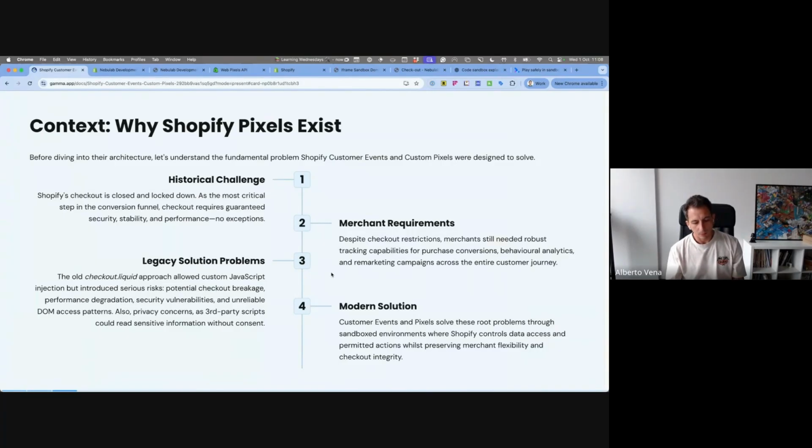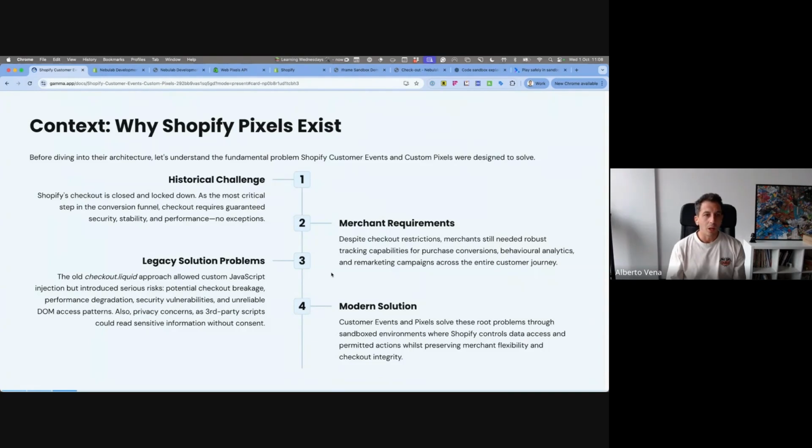The most important example is the checkout that is completely locked, unless you build some checkout extension or other extensions that are very limited in terms of what you can do. At the same time, merchants require adding tracking to the checkout page, because that's where they need to collect some information about the user, the payments, and the conversion funnel.